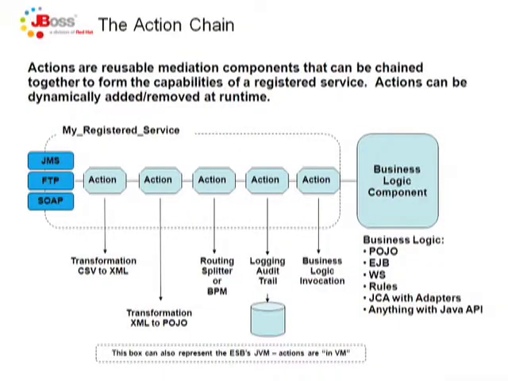So the first mediator in this case might be a transformation. You might even have a secondary transformation, CSV to XML, XML to POJO. Because typically in a Java world, we want POJOs at the end of the day because we can persist those, we can operate business logic on them.